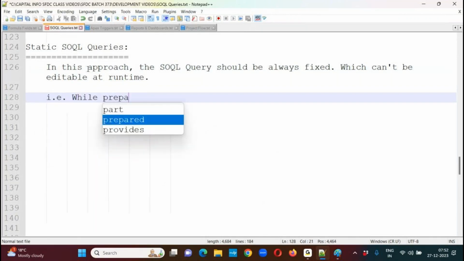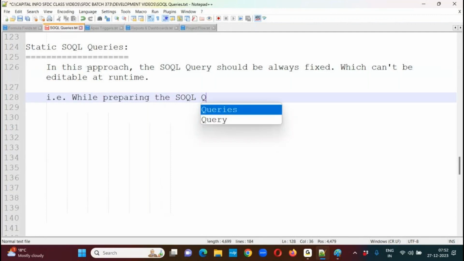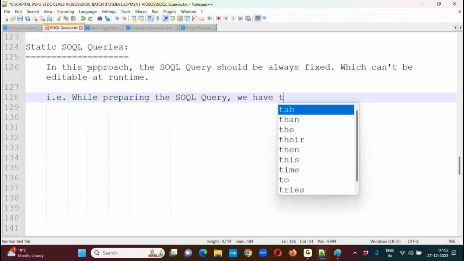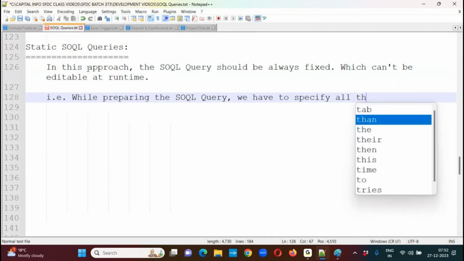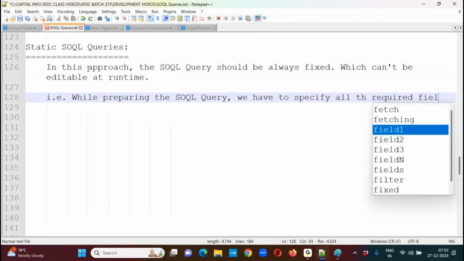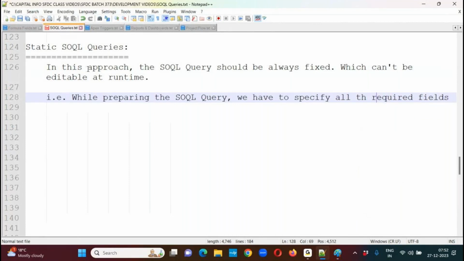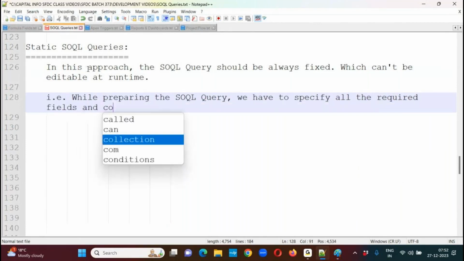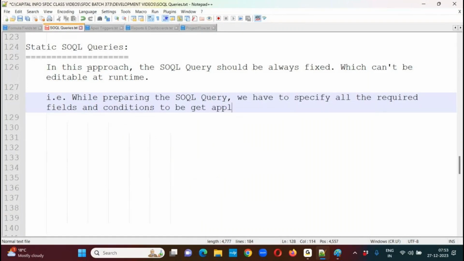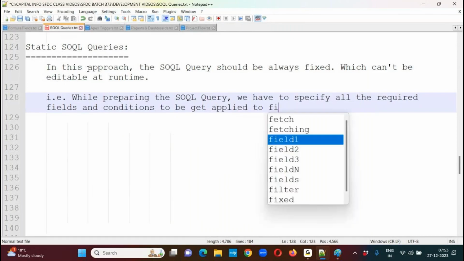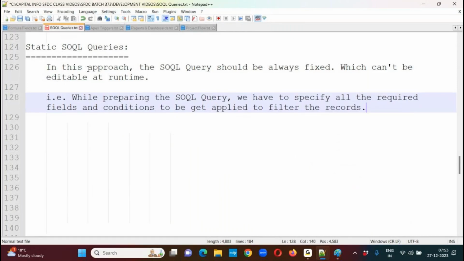That is, while preparing the SOQL query, we have to specify all the required fields and conditions to be applied to filter the records.